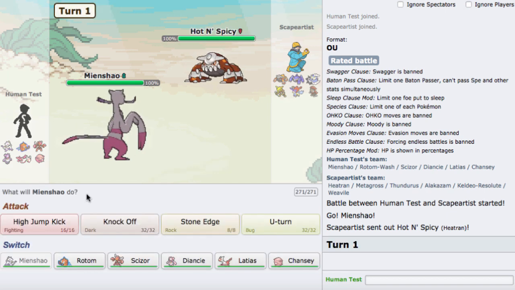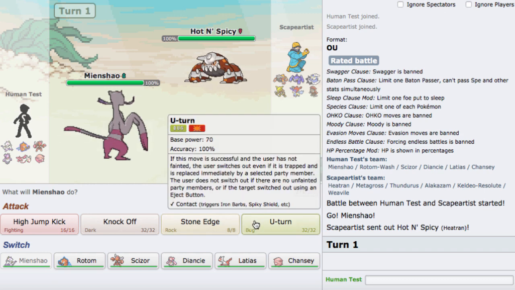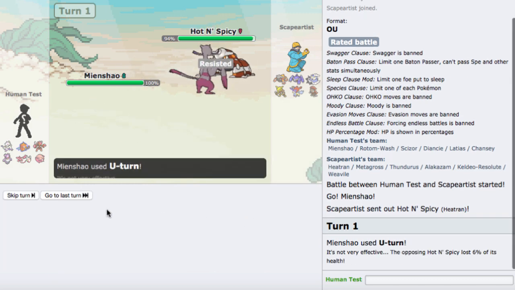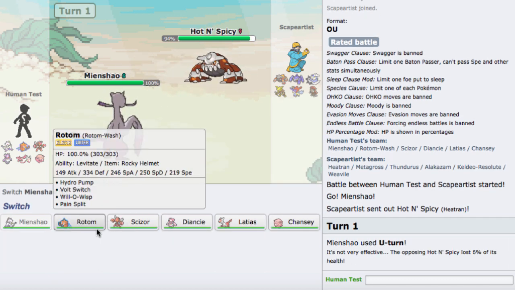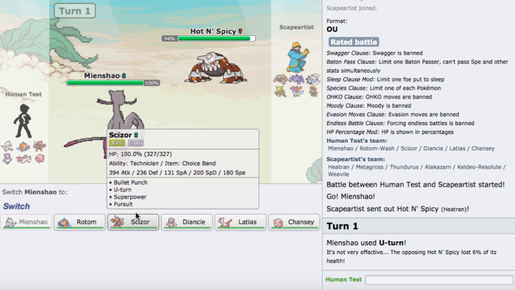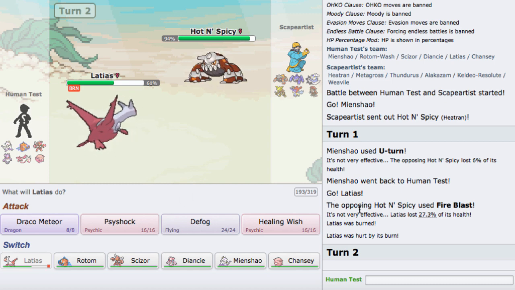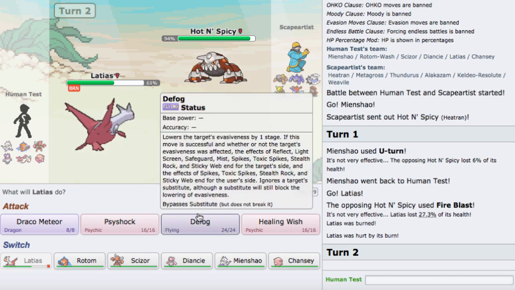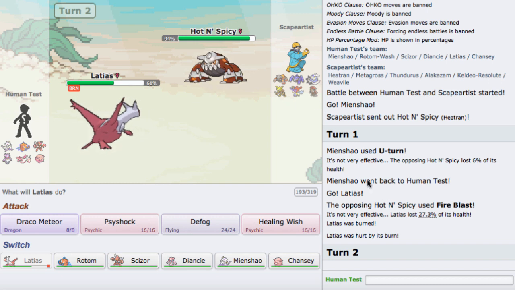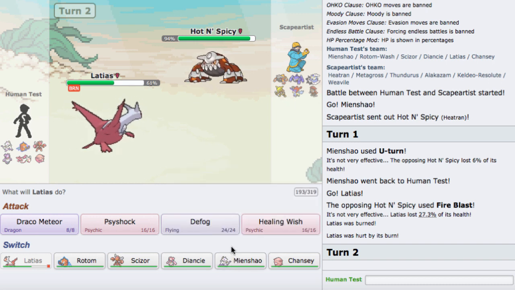He leads off with his Heatran, and at this point I think I can just go right for the U-turn. We just stayed in. I was worried about the protect. I don't know if he had it or not, but gonna go Lottie here as he just Fire Blasts me, and he could be Scarfed for all I know. I don't know why he confidently just stood in on this Mien-Shao. Like, that play actually made no sense.